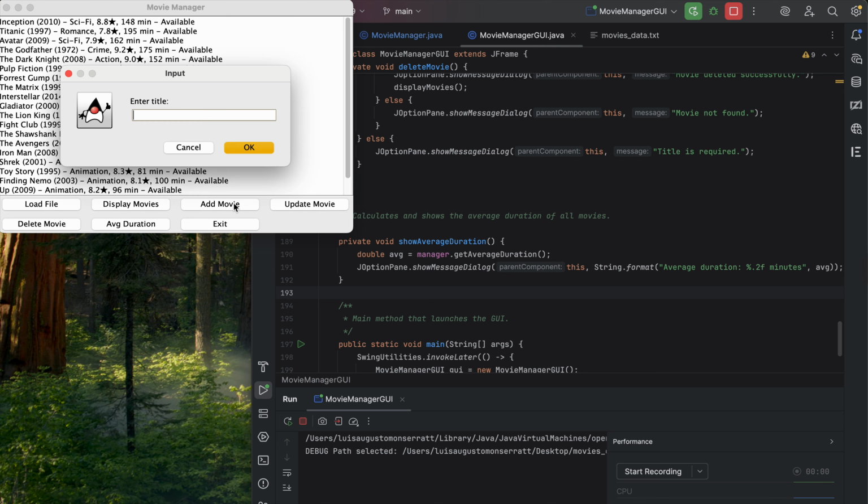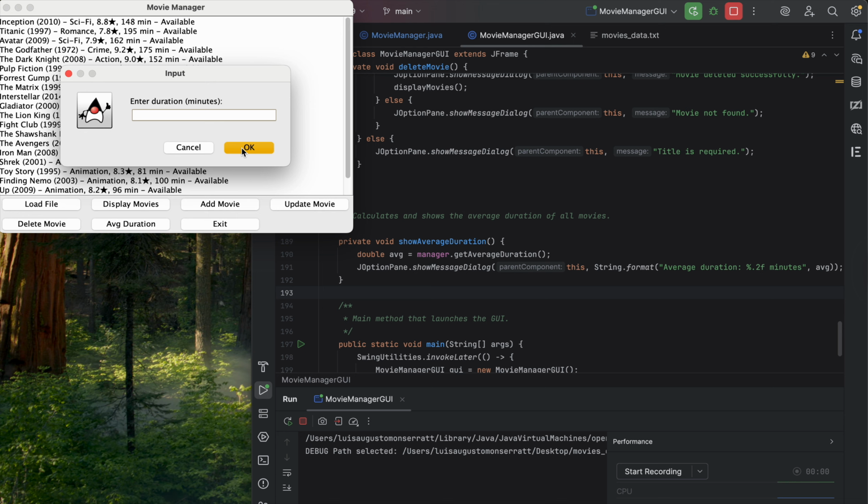This one is to add the movie. So let's say Rugrats, right? We click OK. Genre, animated. Year, oh my gosh, I believe 2003. Rating from 1 to 10, that's my childhood, so I put 10.